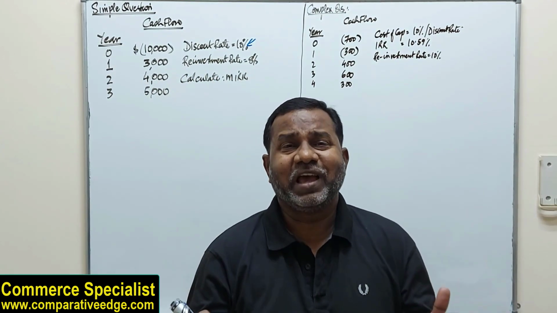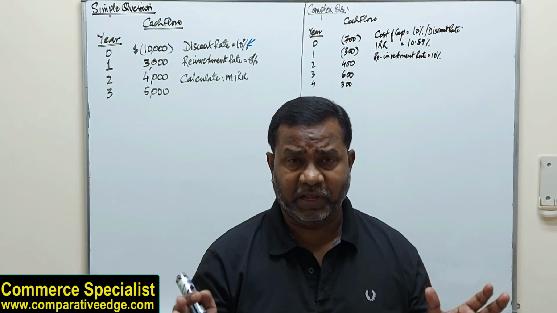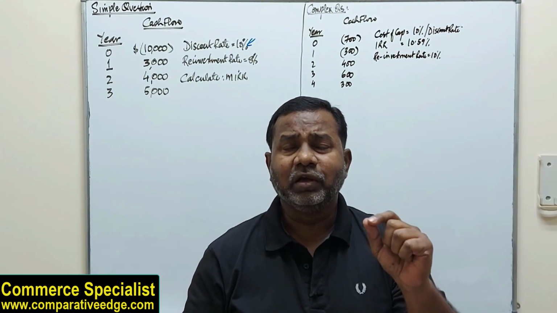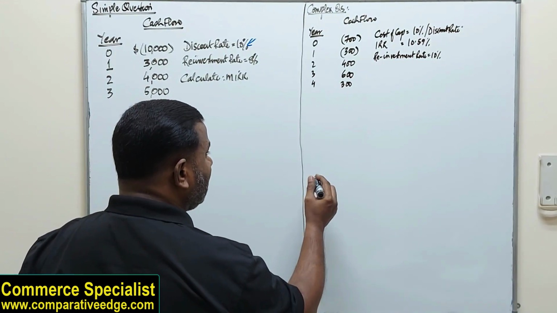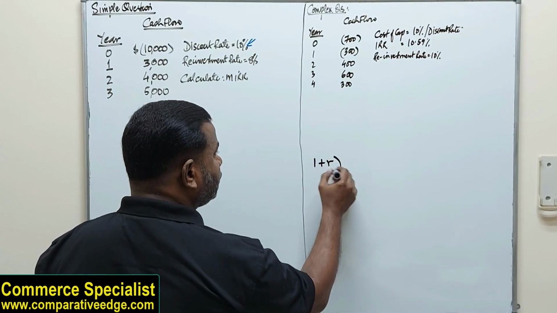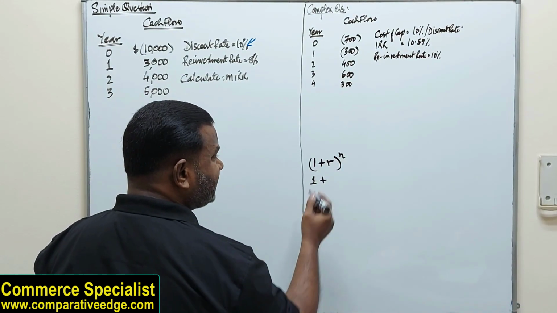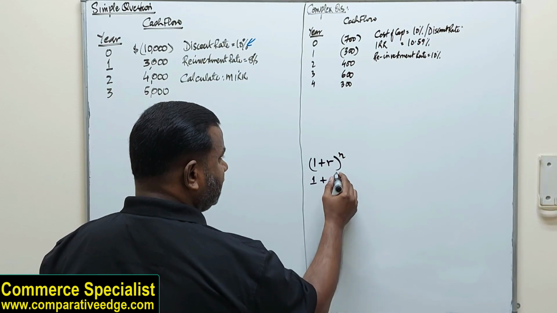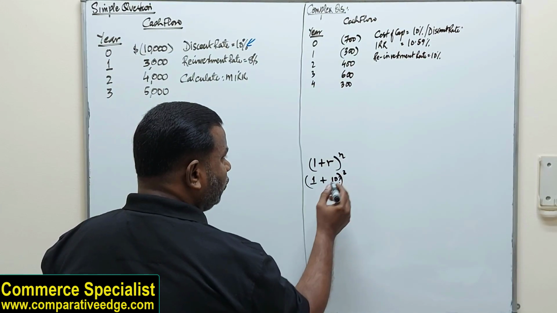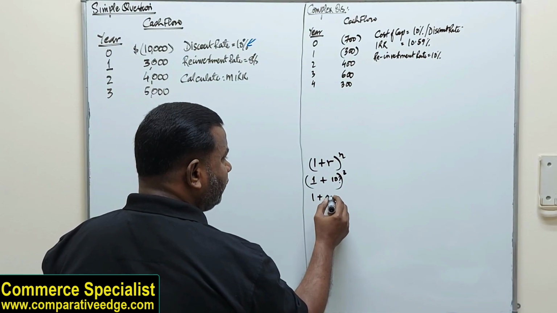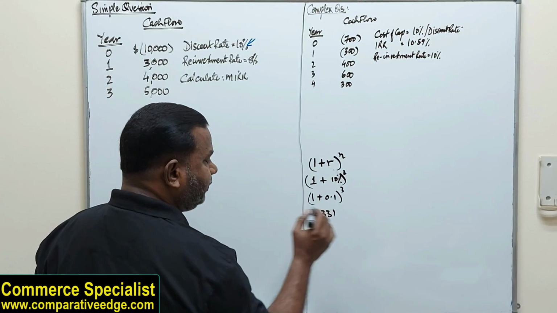Now again, before we move on calculating MIRR, you need to understand how to calculate future value and present value. So let me give you a very quick recap of calculating future and present value. Now understand there is something called 1 plus r to the power n, where 1 is in the formula, r is the rate of discount rate. Let's say if it is 10%. Power n is, let's say, for 3 years. So if I put 3 here, 10% would be 1 plus 0.1 to the power 3. If I multiply, this will be 1.331.